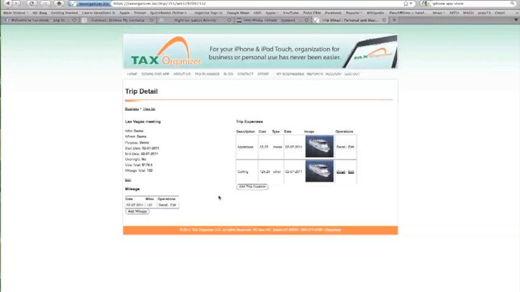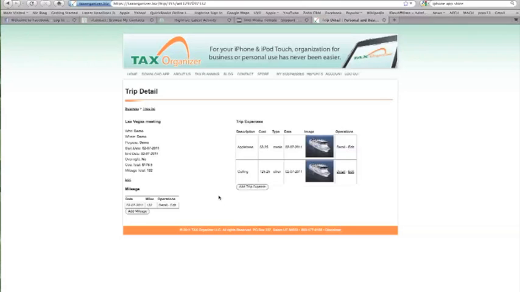Now to add an expense to a group that's already been set up through my Tax Organizer application, I would open up the application under Quick Add. Since this trip Las Vegas meeting is already established in my Tax Organizer account, I would just have to go to Quick Add, Add Travel Expense, select Las Vegas meeting group, select the type of event that is, which would be either laundry, meals, lodging, whatever the case may be.